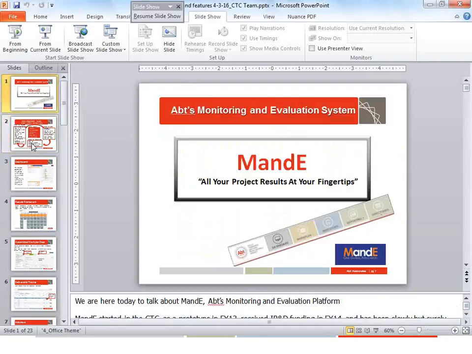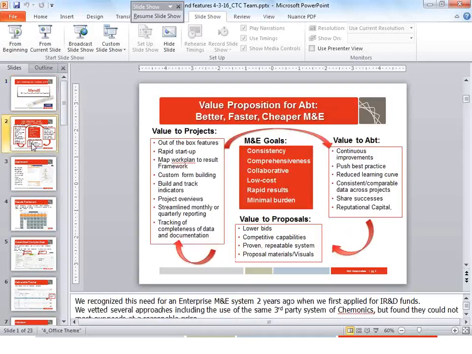MandE is short for monitoring and evaluation. We just put the words together and made it into a song. Highlighted, all your project results at your fingertips. The idea is that we have tons of different international development projects as well as technical assistance projects, all of which are doing certain things out in the world that they're trying to accomplish and have to monitor their results.